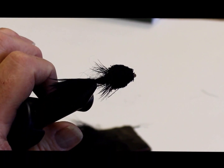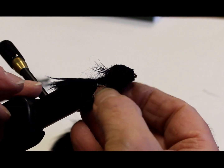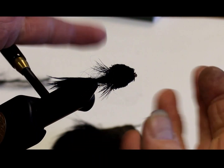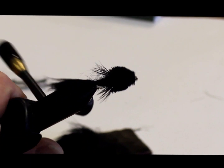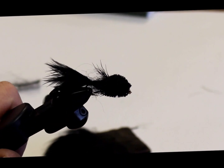This, when you take a look at it, it has this really meaty, broad profile. This is what separates this fly from, say, a woolly bugger, which tends to be very skinny. This thing is broad, and it has that perfect sculpin head shape to it. And again, hundreds of fish from Spring Creek and other streams with it. How'd we do?